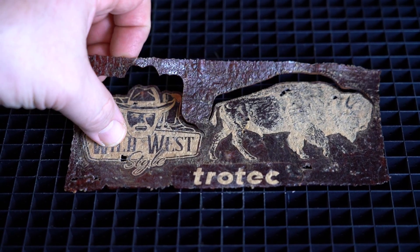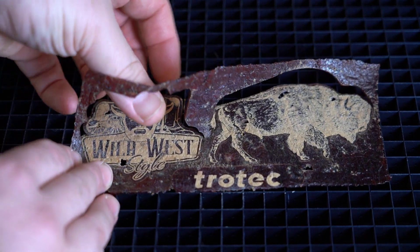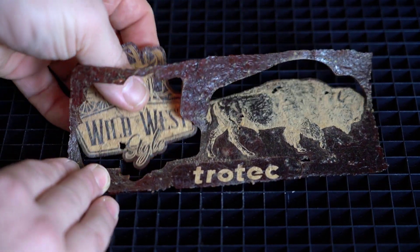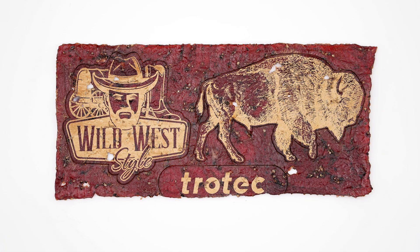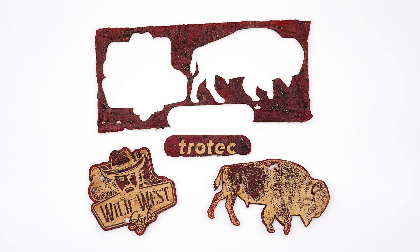All right, let's take a closer look at this. There we have it — the finished image with high-contrast marks. But as I said, it looks negative. So let's go ahead and invert the graphics and try this again to see if we can improve the overall look of the finished product.